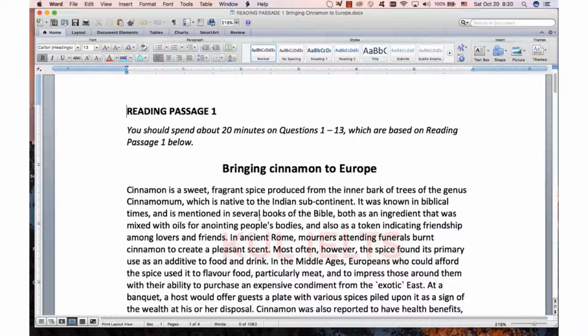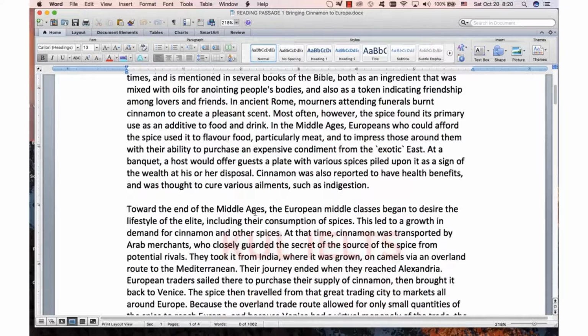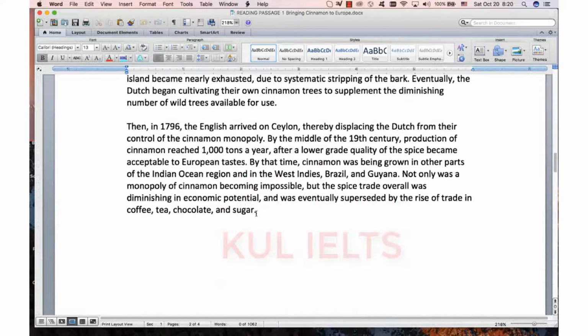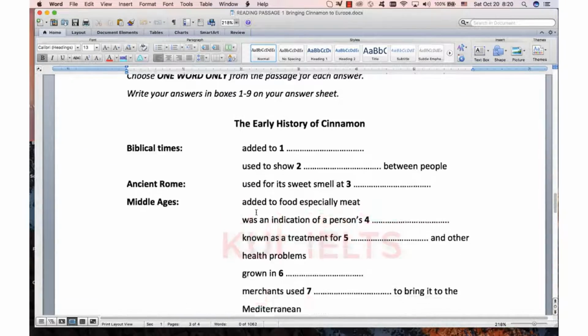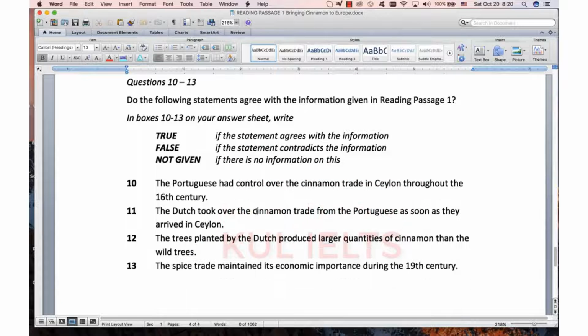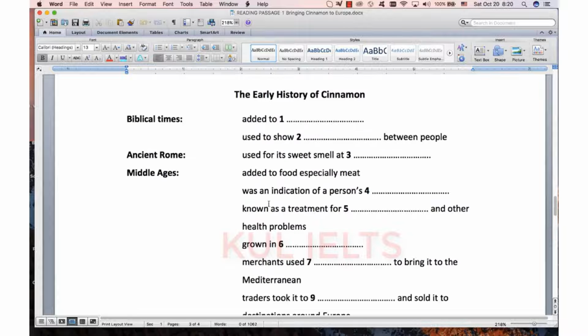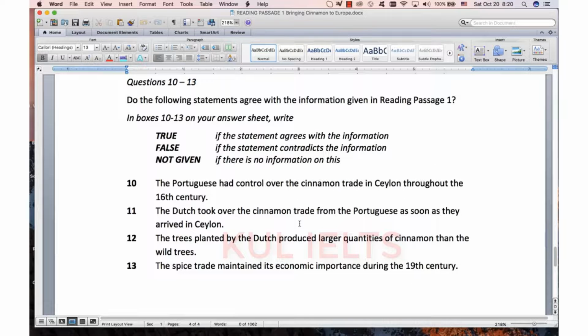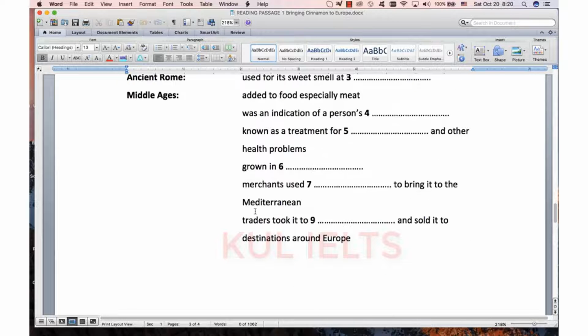Okay, so we have reading passage 1, and finally we have a fairly easy passage to do. Let's take a look. Immediately we see 9 of these gap fills, which is great, and then just 4 true, false, not givens. So it's the most common format for passage 1, some gap fills and some true, false, not givens. Sometimes these are 5 or 6 though, and that's what's nice. This time there's only 4 of these and 9 of these.